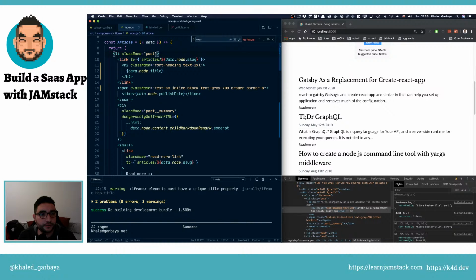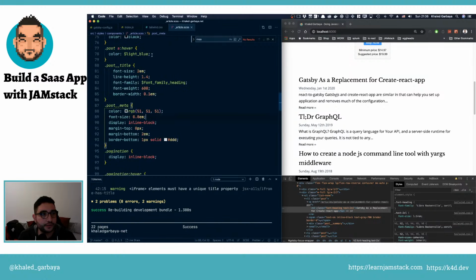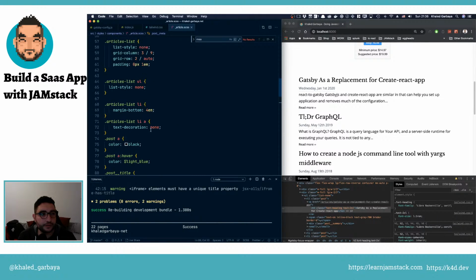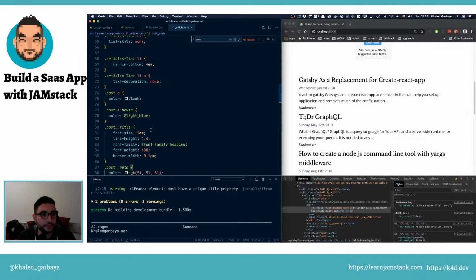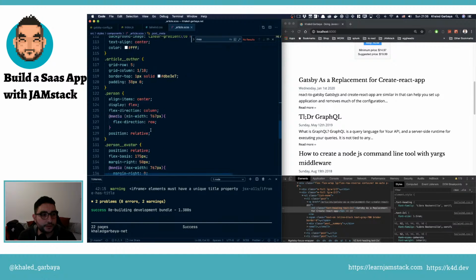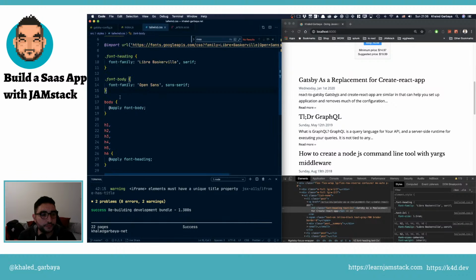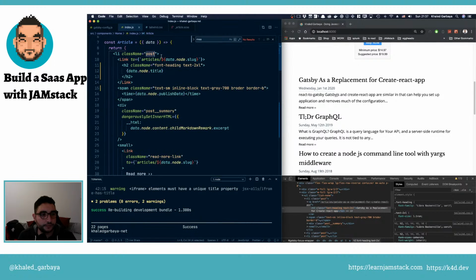And this whole post here. I don't even use that post. Let's do margin bottom 5.